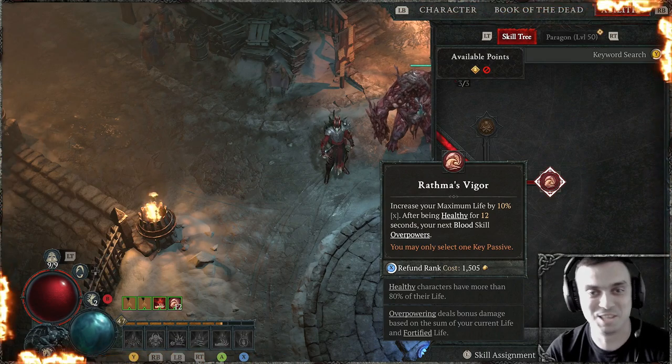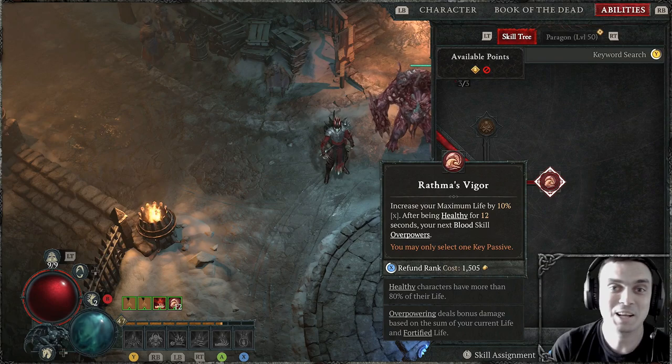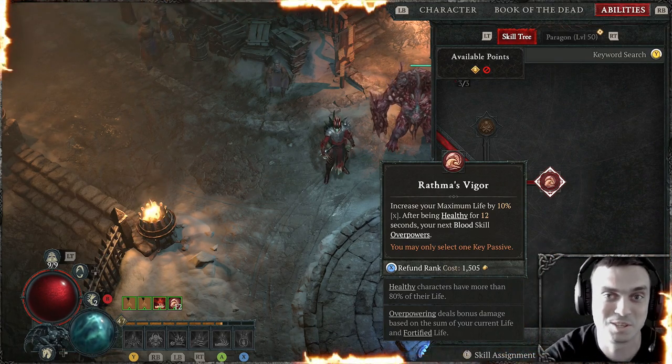And I have other things that trigger Overpower. I'll show you when we talk about skills, but let's take a look at a few clips on how the Overpower works.